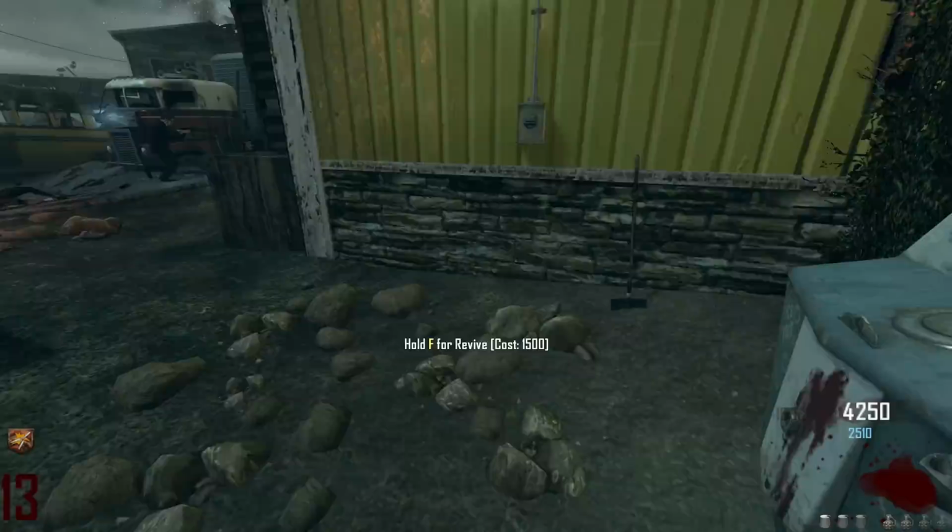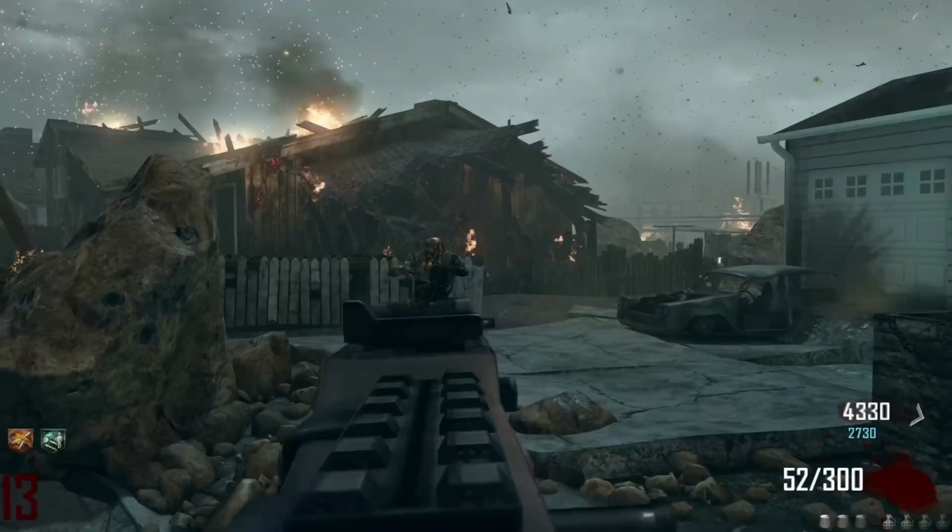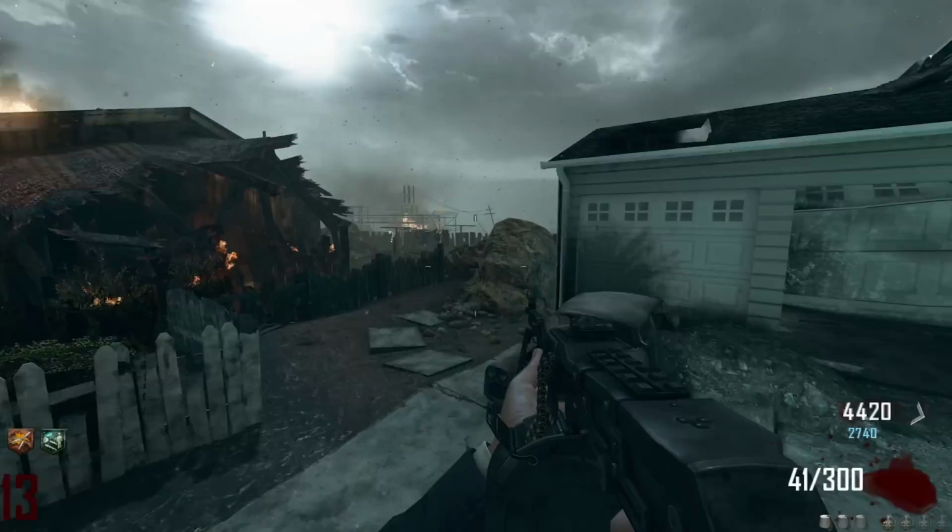And yes, I did hear that when you get to round 25 on Nuketown, the zombies' eyes turn blue, and I'm afraid I don't care. If you want to see some blue-eyed zombies, we might as well move on straight away. Let's get into Tranzit.